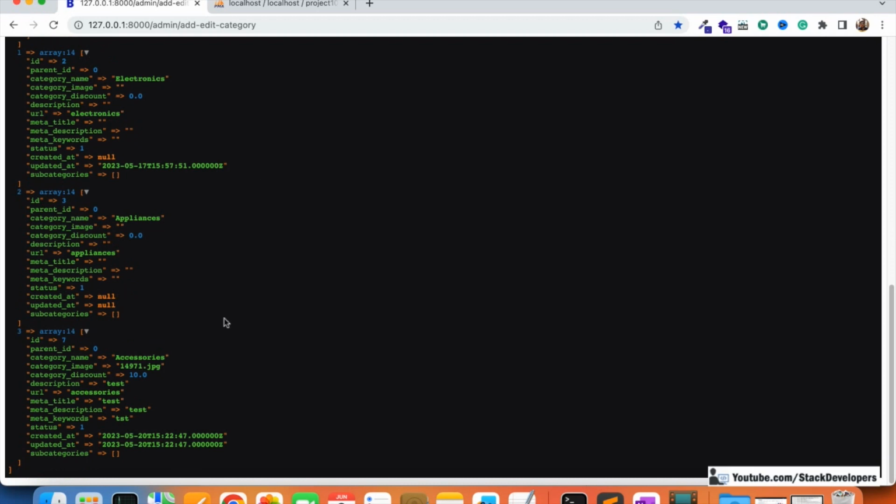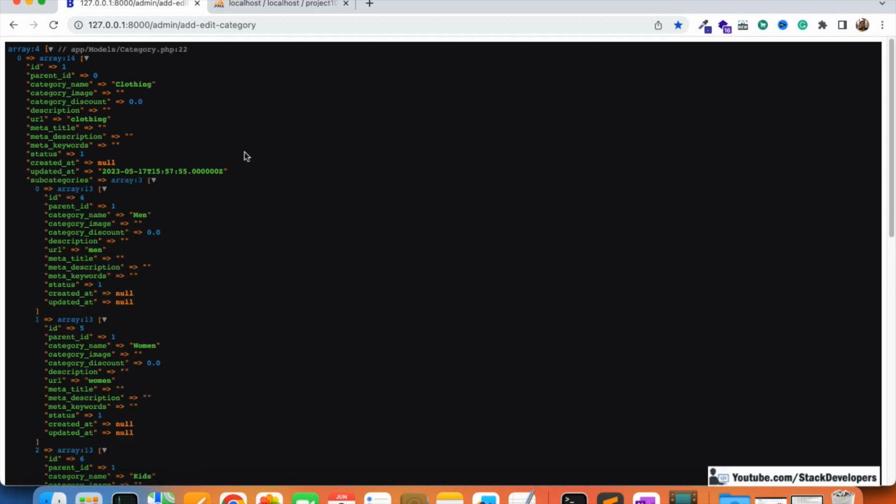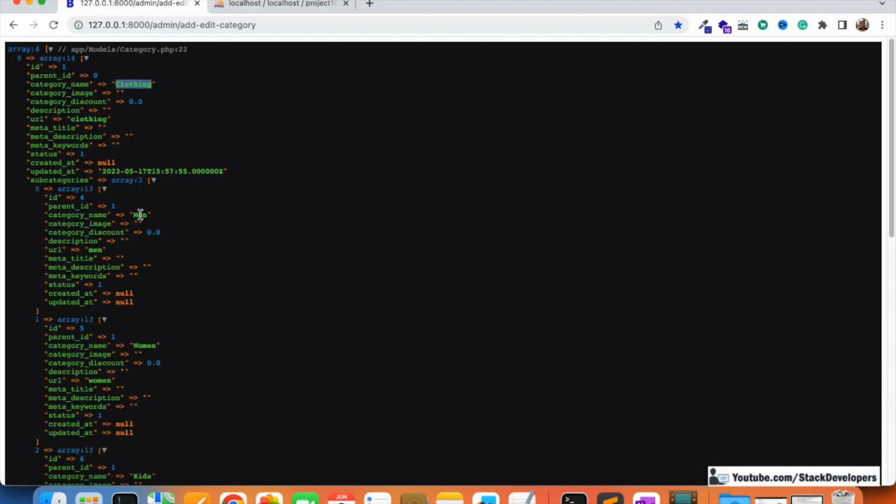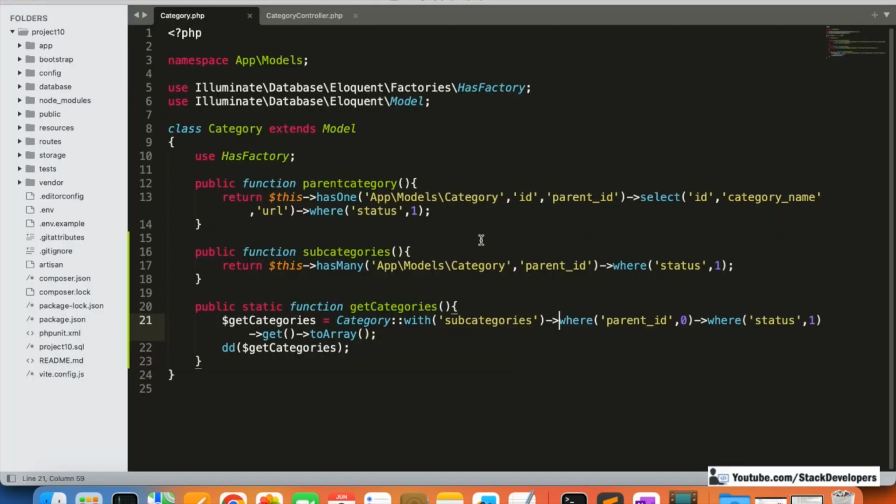Electronics, appliances, accessories. See, earlier on we used to create these as sections in the earlier series, but now we are creating the categories, and under those the subcategories will come. So we have avoided a lot of ajax work. Otherwise we would show first the sections, and according to those sections we would call the categories with the help of ajax. But now there is no ajax involved. Now we have made our task easier. You can add further subcategories, but first of all we are going to add under these subcategories. After that we will add one more level to it. So it is easier to add levels to it.